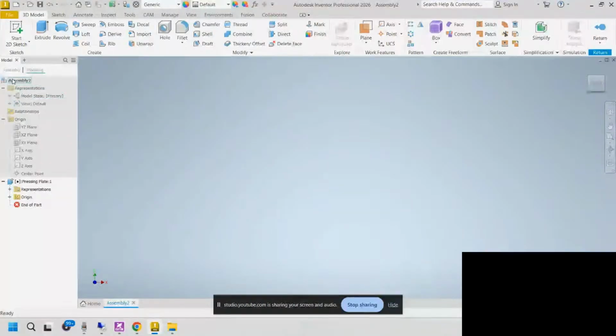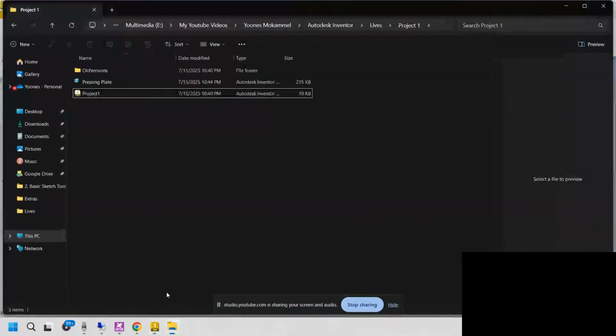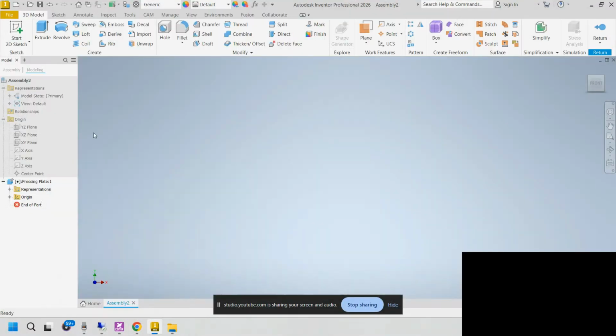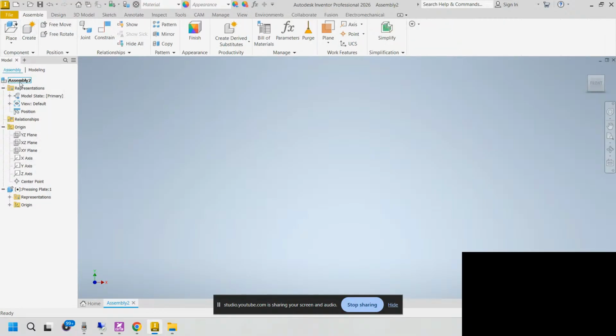Okay. I want to save my project, my assembly. So I click save. Where is it? Okay. I have to return to the assembly so I can save this assembly.